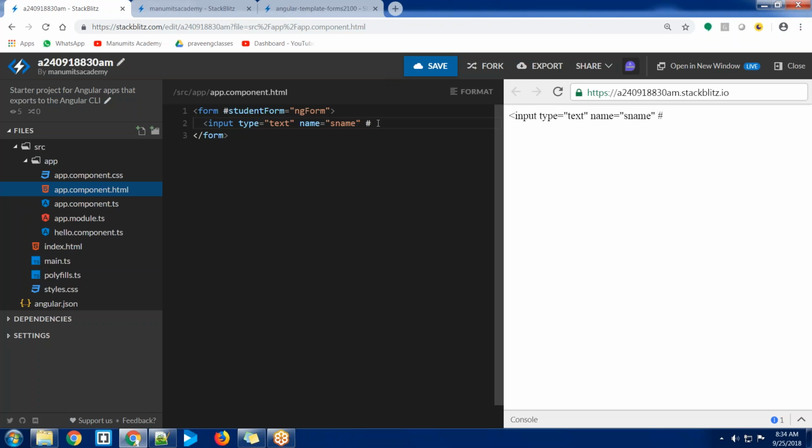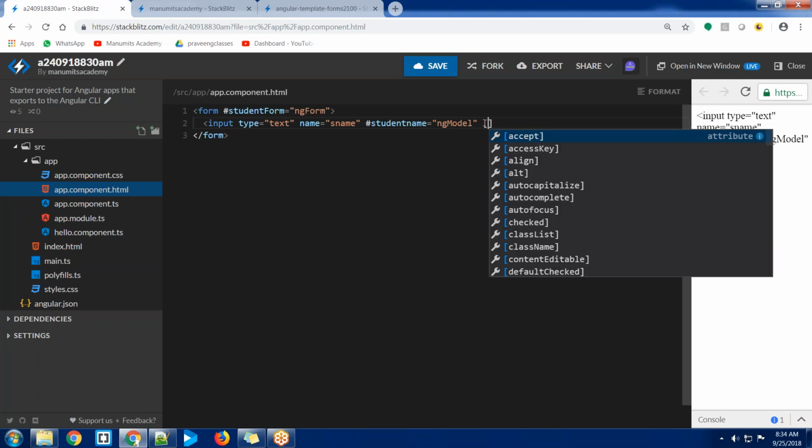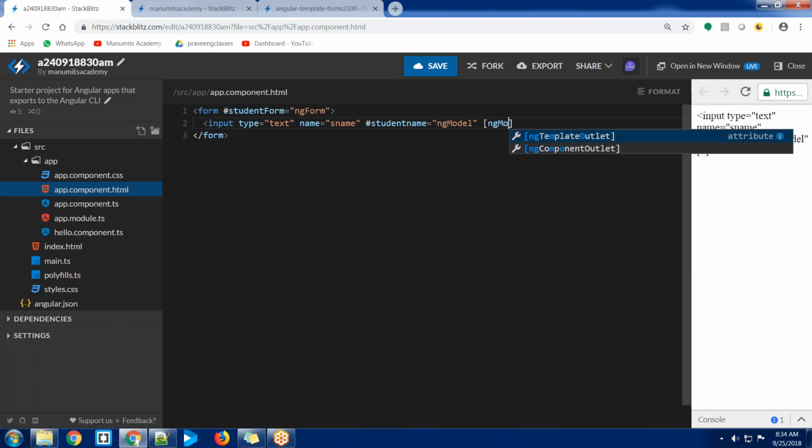So hash studentName, and this binding should be assigned with ngModel. You will understand what it will do very soon. These are the three steps which are mandatory: the name, the template variable, and binding ngModel into the input element.